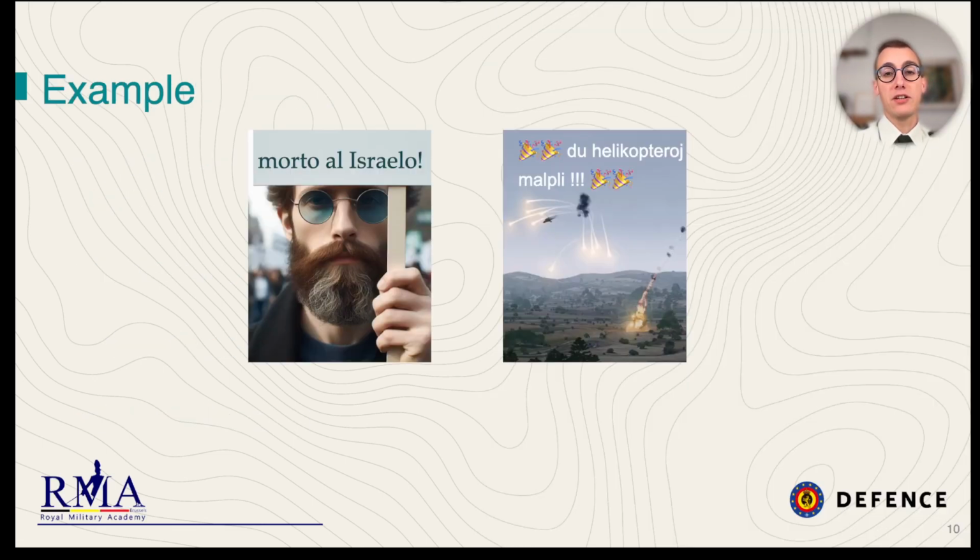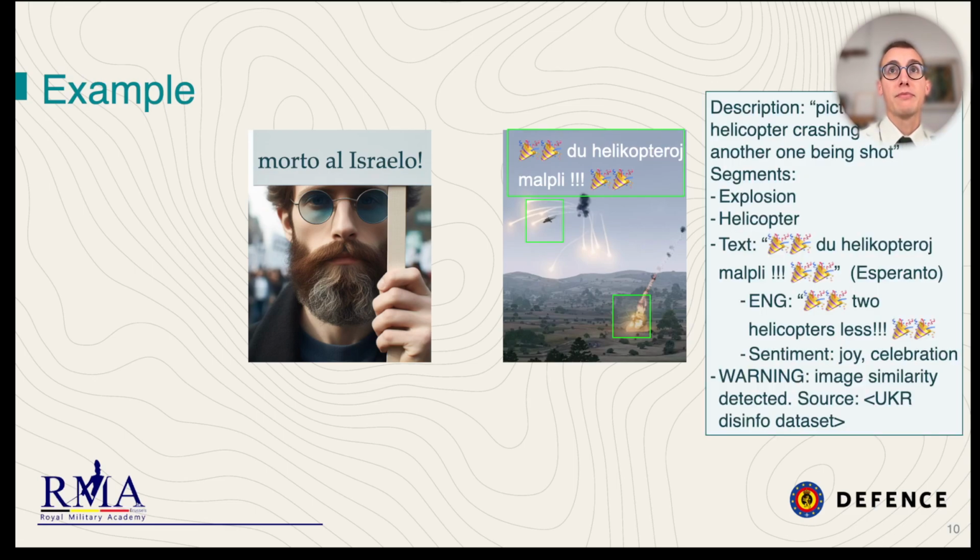Now let us consider a hypothetical scenario where we have a social media account that has posted two images. The one on the left is an image or a picture from a protest, and the other one is coming from a video with a text overlay. So using the techniques we've seen, we can analyze these images in several ways. You can start by generating a global description of each image, and then you can segment the image to identify different elements we have in there. And we can even translate and perform sentiment analysis on the text we find in the image. Furthermore, as we see here for the image on the right, our system has raised a red flag or has issued a warning.